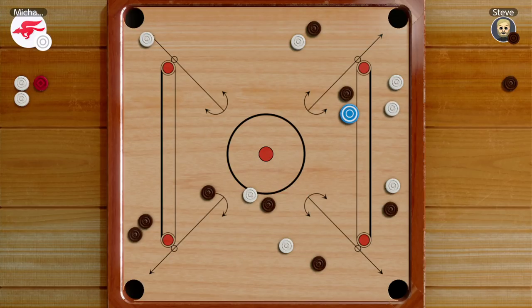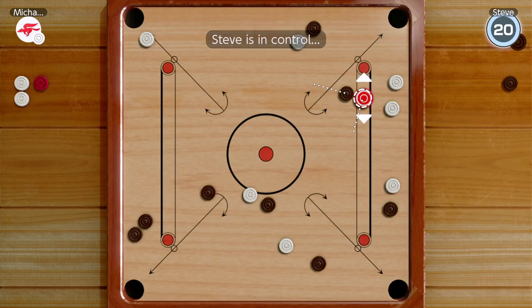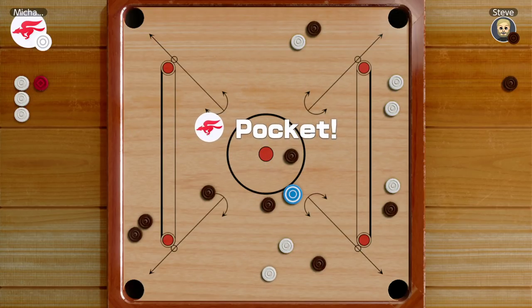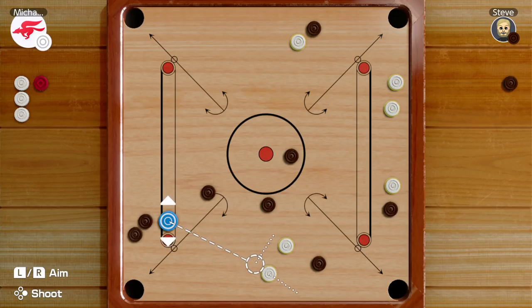What? Okay, you know what? It's set up for the next shot, though. Don't touch my thing, Steven. You don't have to be a jerk. Is he actually gonna hit my thing out of the way? What's wrong with you? What kind of monster are you, sir? Carrom monster is what I would say. Bet your mother's a terrible monster cook too.